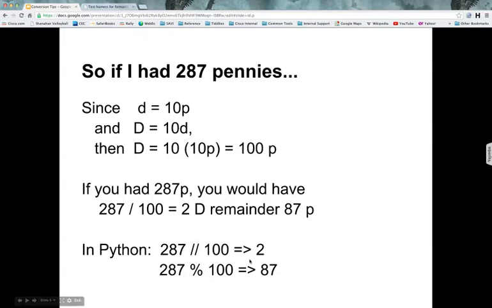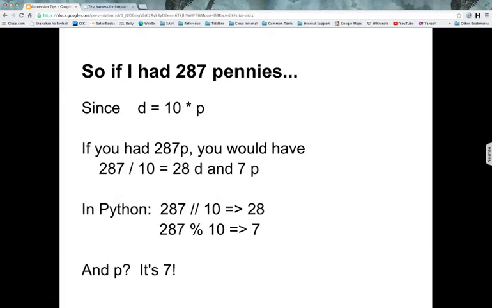So that's the math for the dollars, kind of similar to the math you'll use for the minutes. So if I had 287 pennies, I want to see how many dimes I have for 287 pennies. Now we know that one dime is equal to ten pennies. So if you had 287 pennies, you would do 287 divided by 10, and then you'd get 28 dimes, and you'd have seven pennies left over.